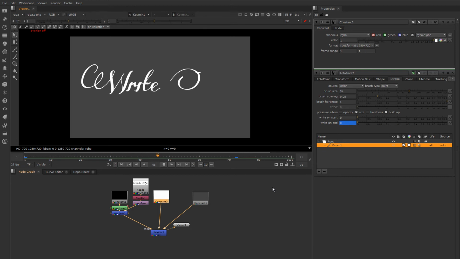I mentioned there's ways that we can procedurally drive clones, and you've experimented with that a bit already yourself using corner pins and reversing out things, but let's look at an example where we use a clone to do a similar paint out to what we did with the Roto node.